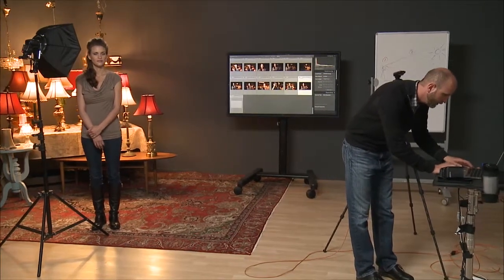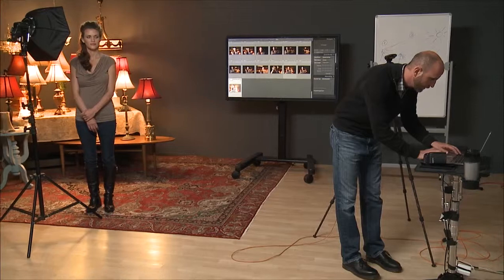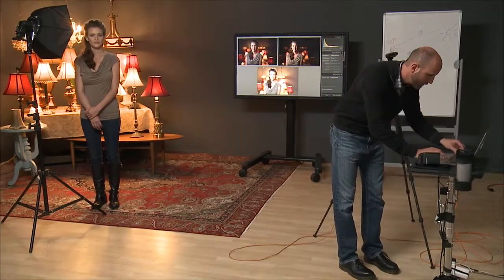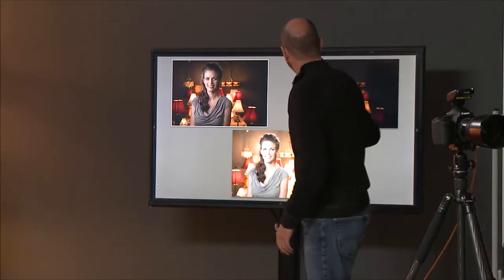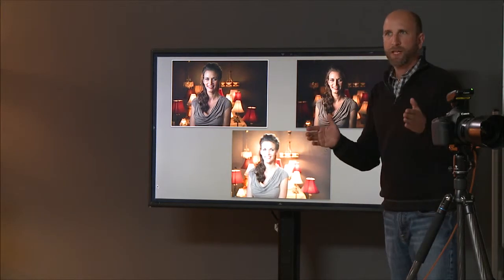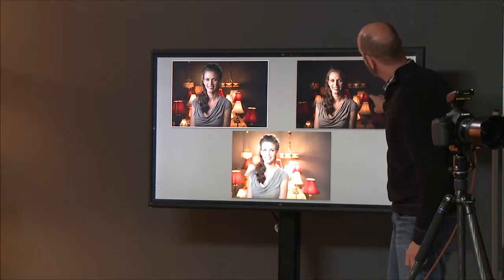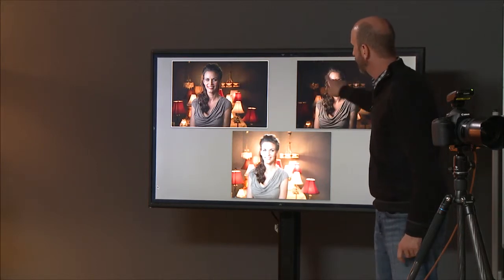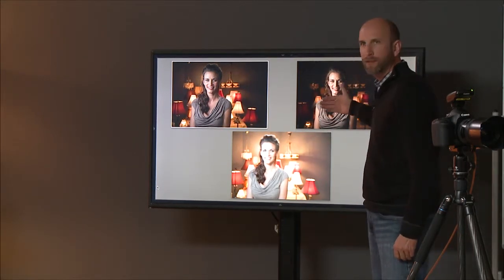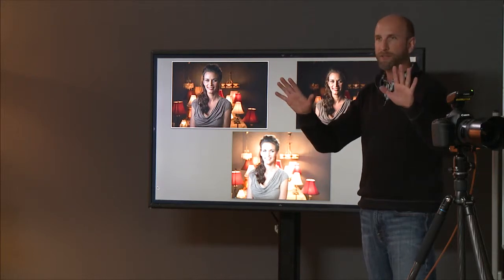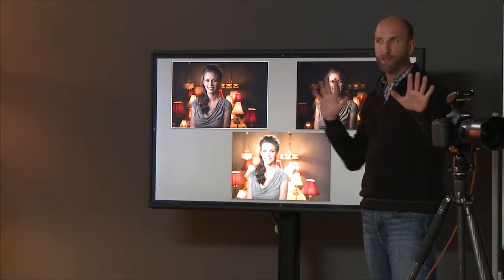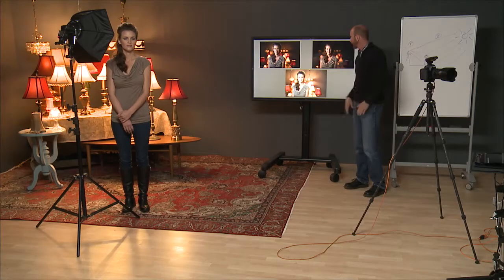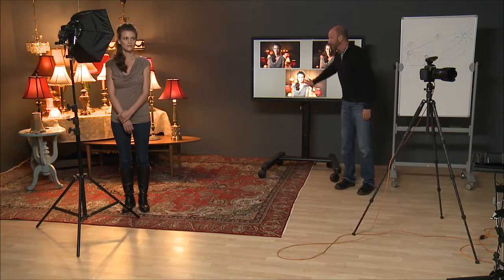We have 3 different shots. 1, 2, 3. There we go. What's happening on this first shot is it's exposed correctly. On this shot, I took my exposure compensation down by 3 stops, and so it just took the background and underexposed that, and it left Lex exposed the exact same way. So just by using exposure compensation on a Canon camera, you can adjust the background exposure pretty darn quickly. This one I said overexposed, and everything is overexposed.